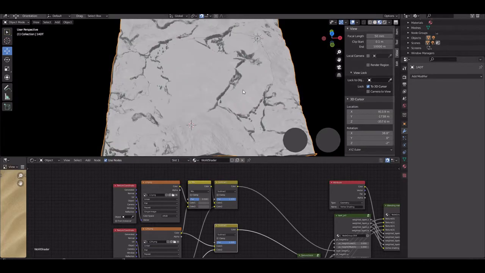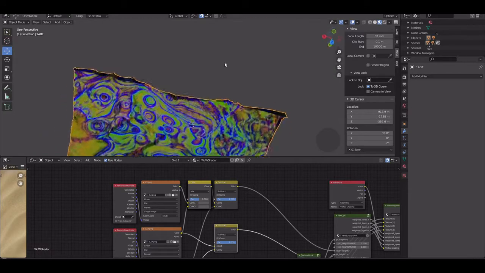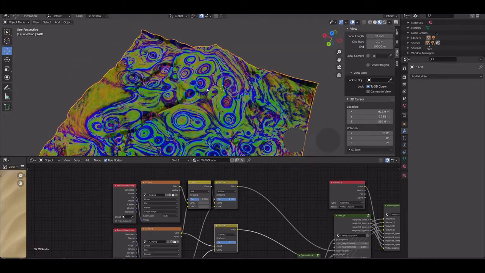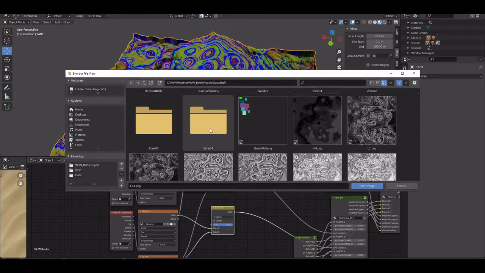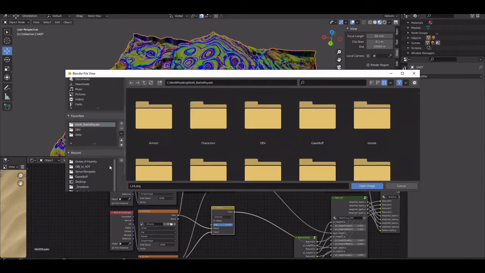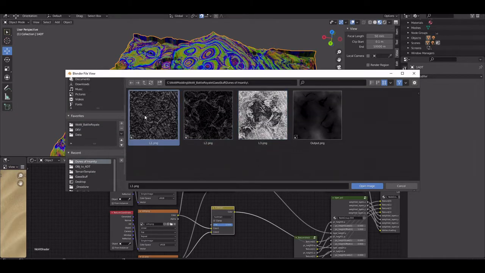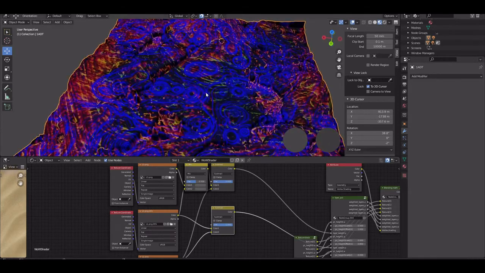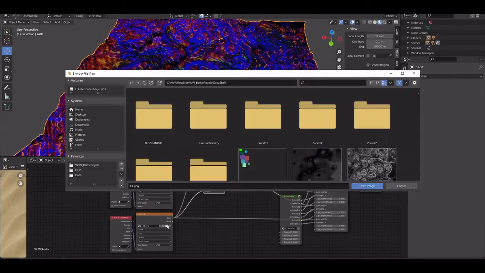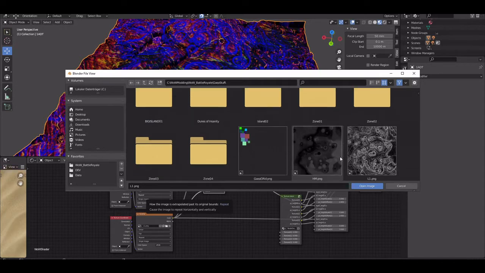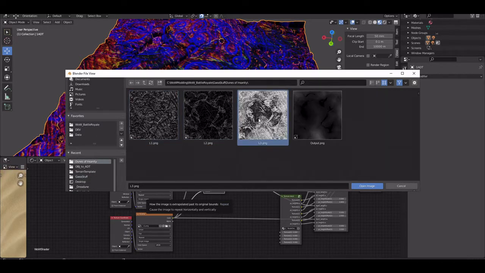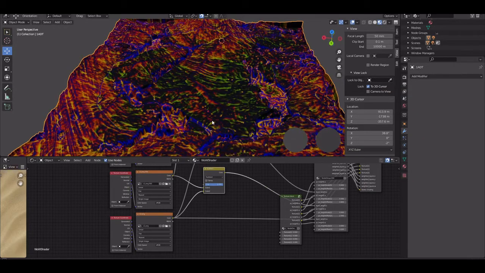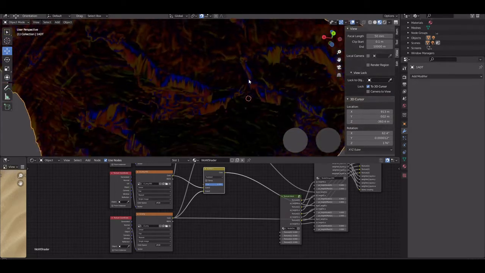Now let's switch back to rendered. So this is the first layer, and the second layer should be the sand. Oh, like this. And the third layer should be there. I think it was L2. So this is now our splat map.